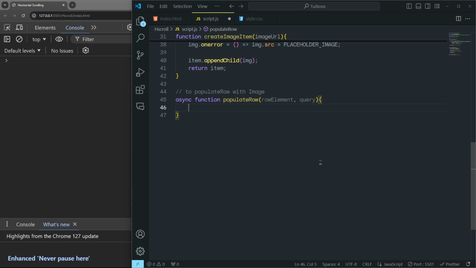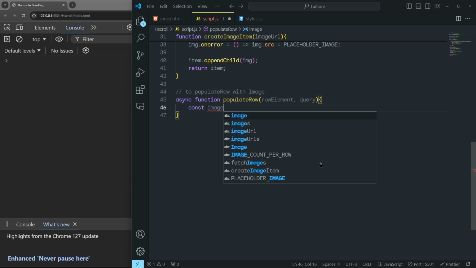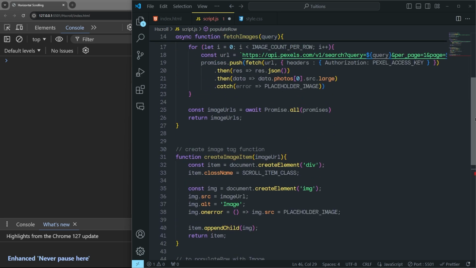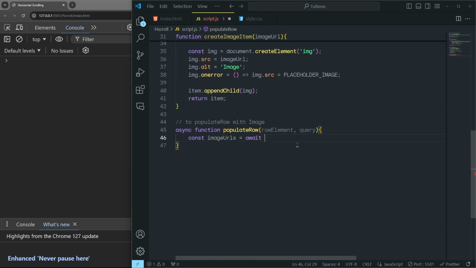Now here I'm going to say const imageURLs is equal to, we call await and then call the fetch function, this one. So we call fetchImages right down here, and as you know we need a query, so we pass this query parameter to this fetchImages.